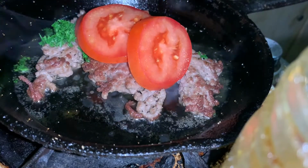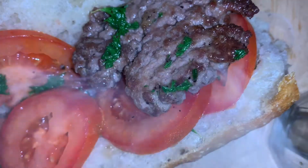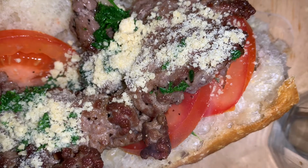When you flip the burger patty, add some parsley, cover, and let it steam underneath. Slice some tomato and steam a few slices in the same way. Turn off the heat or the tomatoes will turn into a soup. You can grate some cheese to steam or top it off on the bun.